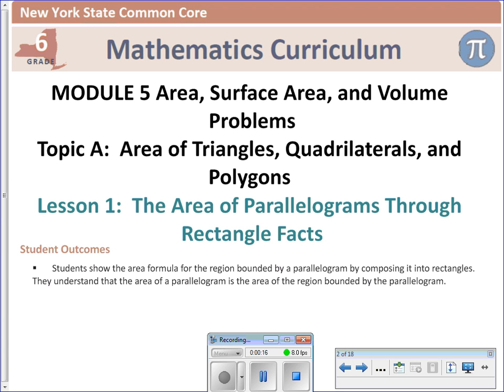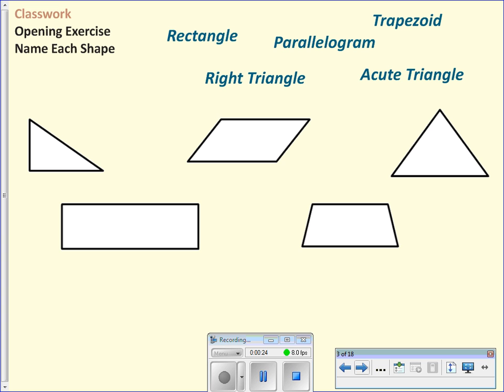We're going to start this unit on geometry, so we'll be looking at different shapes, area, all kinds of fun stuff. So let's start by reviewing different shapes. This is page 1, gentlemen, of your module. So what's this first shape on the top left? I gave you some names on the board to help you. Right triangle, so please write that in your notes.